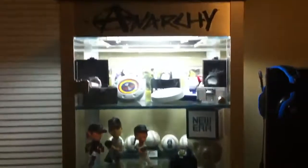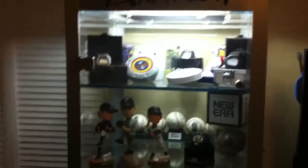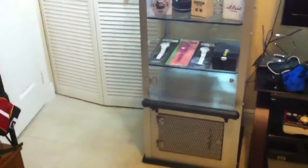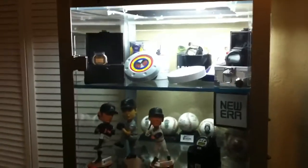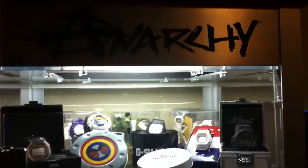Down here it has some extra storage so I'm pretty pumped about it. The store was closing down and I did pick up this huge case. As you see here, it measures six foot — yeah, it's pretty big. I can't believe I picked up this case for only $40, which is a huge deal. It even comes with the lights and switches, so I really looked out on this one.